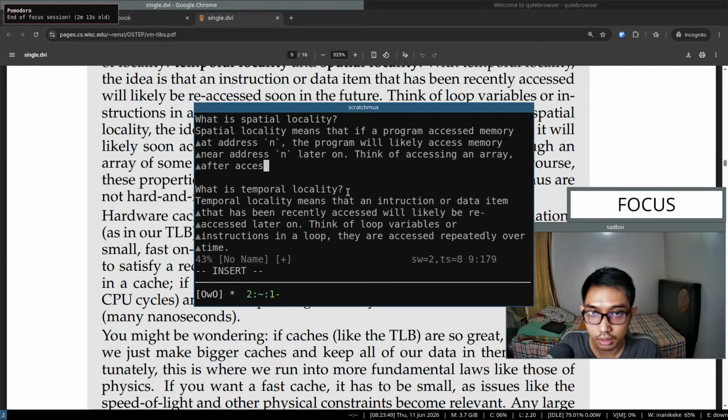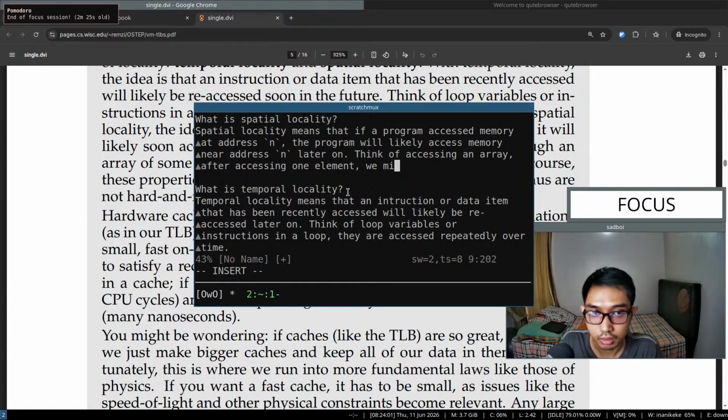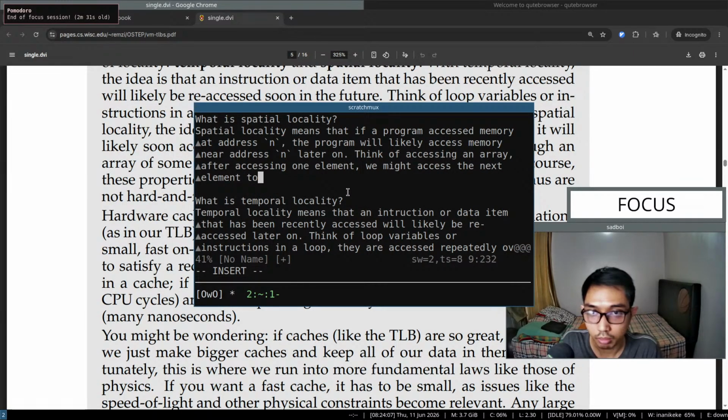After accessing one element, we might access the next element too.